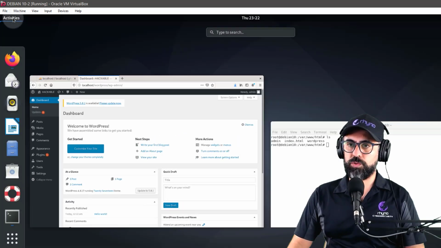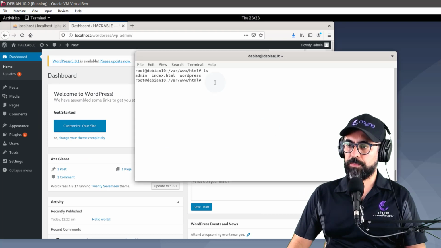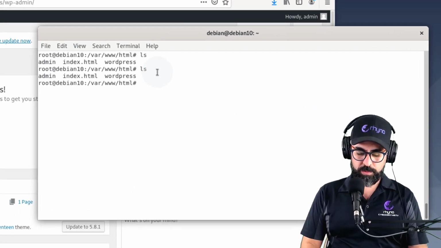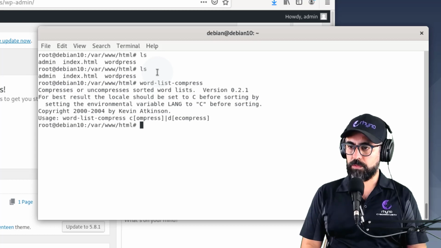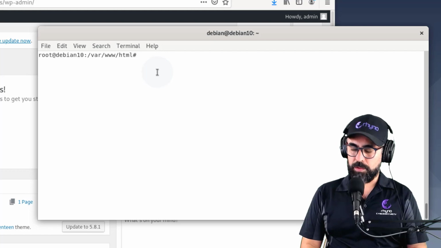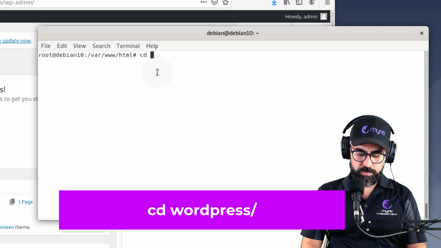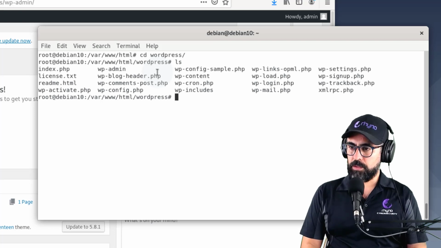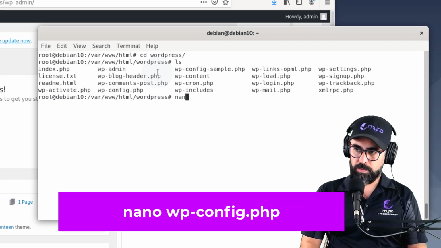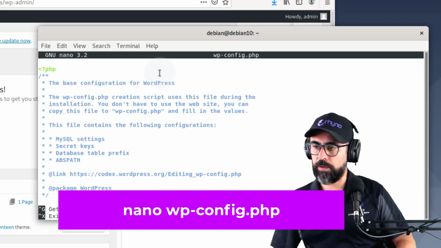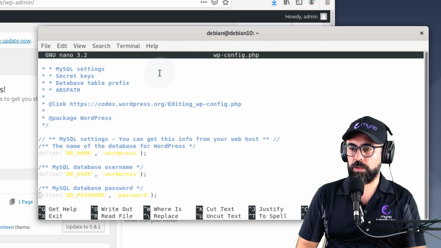So in order to do that, let's go back here. Let's get into WordPress. Oops, what am I doing? There you go. cd wordpress, ls, config. So nano config.php. All right, so we're going to put here, right?